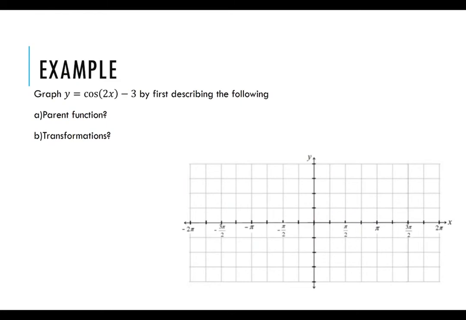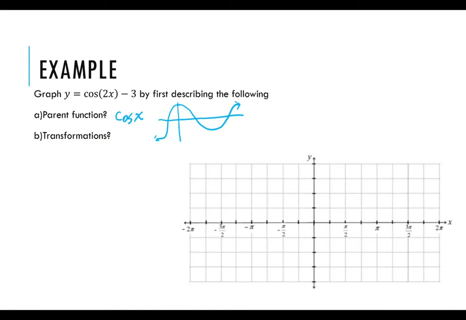So here, we're now given cosine of 2x minus 3. We're going to do the exact same thing. We're going to talk about the parent function, then deal with the transformations. So, the parent function is what? Well, of course, that's cosine of x. And if we needed to sketch cosine of x to try to keep us on track, cosine of x has a peak on the y-axis. And so, unaltered, this is what one small section of cosine will look like.